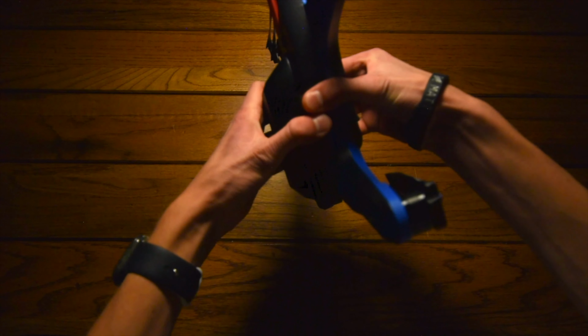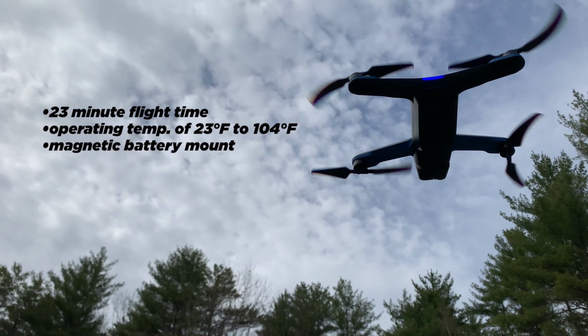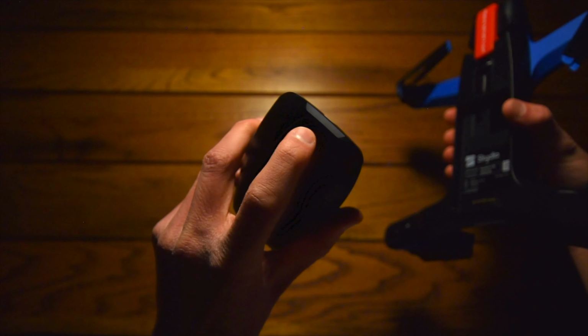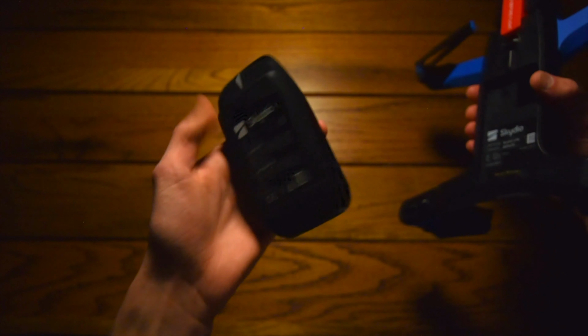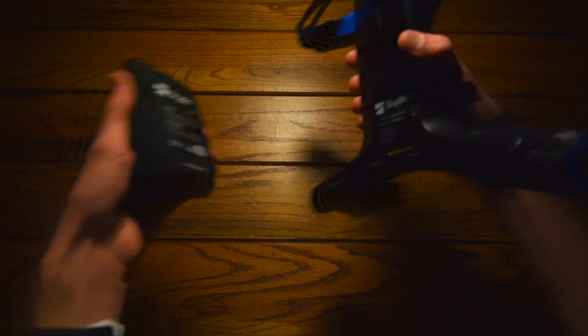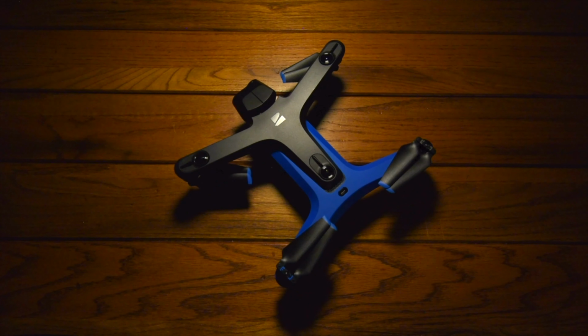Alright, so moving on to the battery life. Here we have a Skydio battery. It comes with the drone itself. Additional batteries cost $99. You have an LED indicator right at the top here. Overall, this is a great battery. Durable, feels solid. It's got a rubberized grip. And again, Skydio has a proprietary technology where you just instantly clip the battery right on and it's ready to go. And this drone actually has the lowest possible operating temperature out of any consumer drone. And that's a pretty big feature, especially when flying in colder environments.